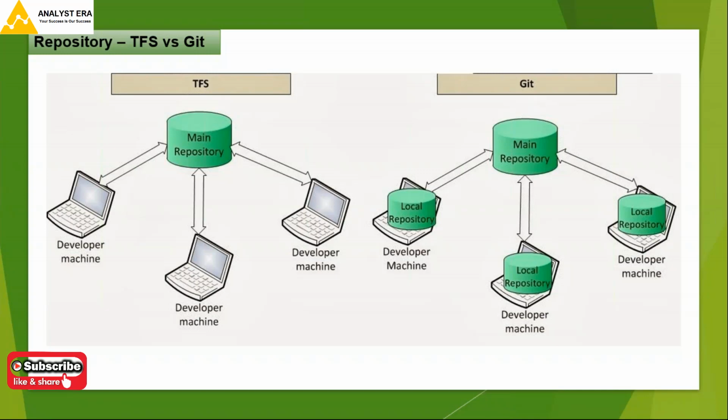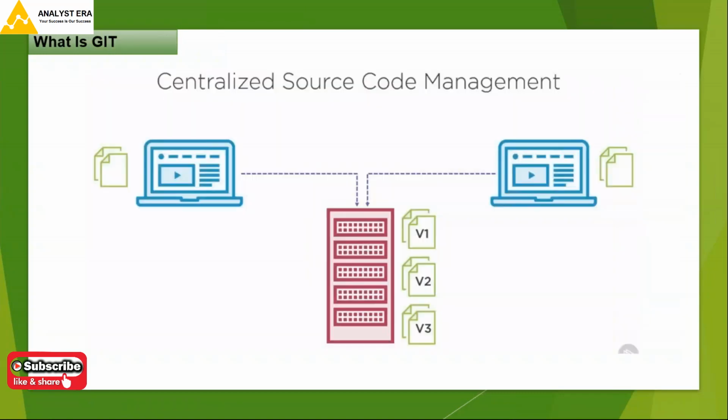developer who is associated with a distributed architecture would be having his own copy of the local repository. Using that copy is what he would be working with in all his development cycle. Once he is done, he would go ahead and check in the code to the global or central repository. That's what happens when you are working with Git and distributed architecture. So just have that handy. That's one of your interview questions.